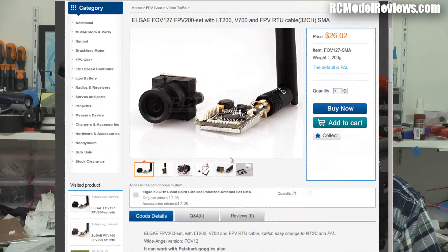It also has to be very cheap. To that end, I was looking on RC Timing the other day and they have a package deal — I don't know if it's any good so I've ordered one to review. It should be on its way in the next day or so. It's a combination 200 milliwatt 5.8 GHz video transmitter and FPV camera — 700 TV line apparently, though it is CMOS so it won't be the flashiest. But the price — it's about $25 including shipping for the camera and transmitter. The comparable video transmitter alone is $25 on its own, so getting the camera thrown in at the same price is impressive.